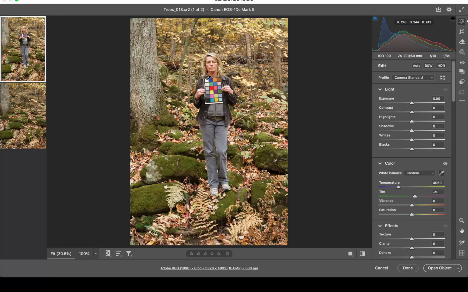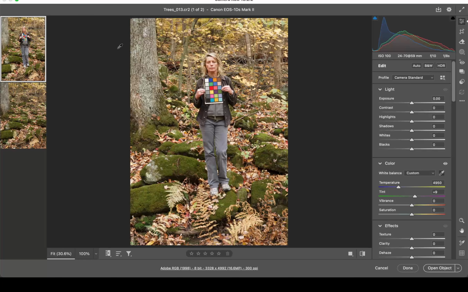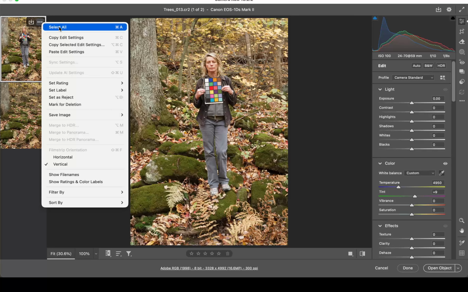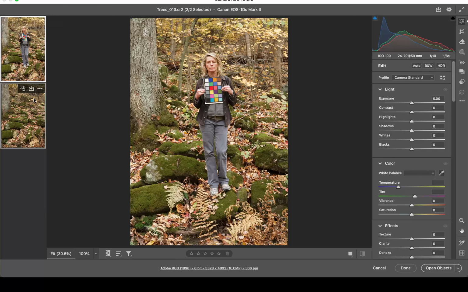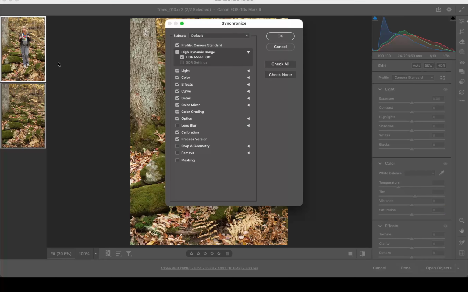Okay, so then I shoot a frame of this that looks just like this. So if we want to use all the information that we just got from here, again, color balance is the only thing we've done in here. Come up to the little 3 dots at the top of the thumbnail in the top right-hand corner, click on it and say select all. It'll select the image that doesn't have the girl in it. Then again, go up to the same little 3 dots, click on it again, come down into sync settings because we want to give both images the same white balance. And then again, default includes the white balance. Just hit OK on this.